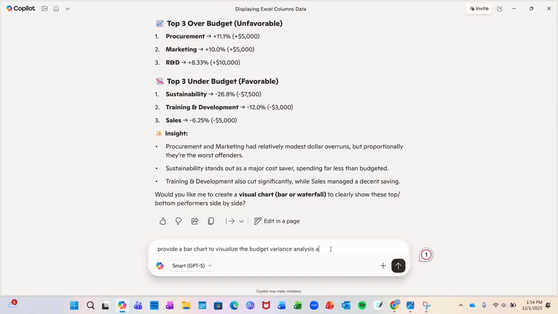And we're also going to ask it to label the top three department performers and the bottom three department performers.